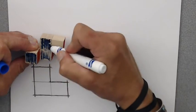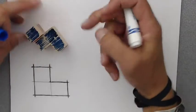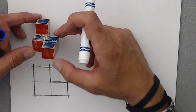Do you guys have any of this stuff? Did anybody do this in high school or art classes or whatever? Did you? Really? That's awesome. I want to hear more about that, actually.